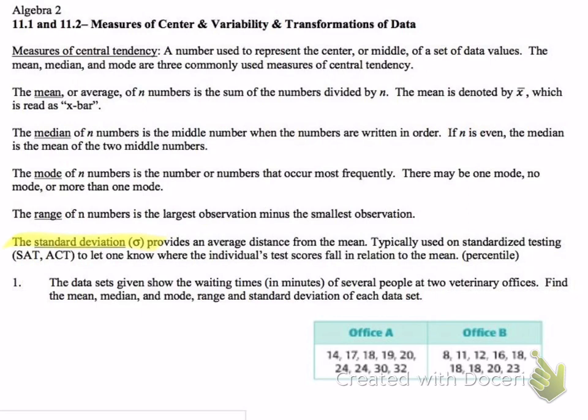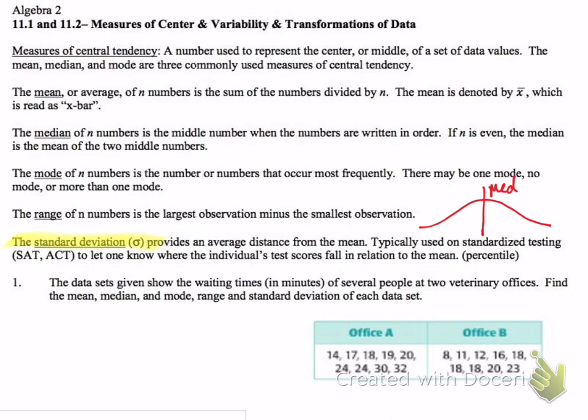Standard deviation is something new that you may not have seen before. Let's say that you take the SAT, they put all of your scores on a standardized curve, which we would call a normal curve, and it looks something like this, like a bell shape. It's on a standardized curve because in the middle is your median, that's your 50th percentile. So when you get your scores back, they'll tell you what percentile that you're in. Let's say that you're in the 75th percentile. That means that you're 25% above the middle person and that you're 75% above everyone else. So 75% are below you, 25% are above you.